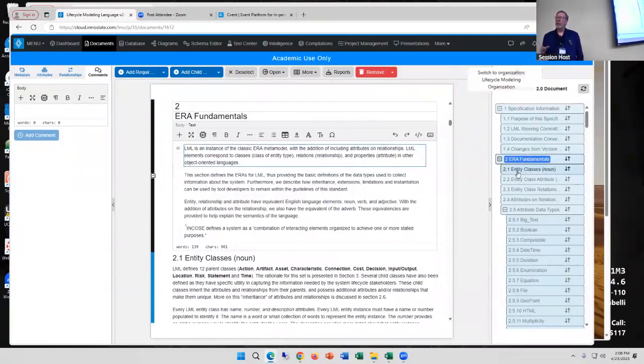In general, we're going to give people viewer access, which means you'll be able to see all this, but you won't be able to change anything or suggest any changes or add comments. For anybody who wants to, you just have to ask us. We would have to run it through the steering committee to say, yes, that's somebody who's a qualified reviewer of the standard, and we want to get a broad cross section of inputs from people as well. So that's another thing we'll probably be trying to do with it.